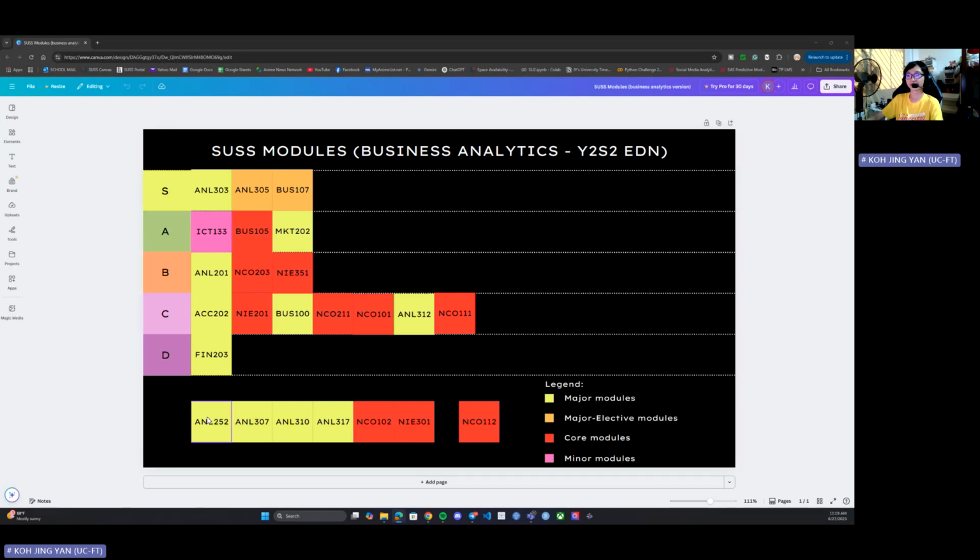To be honest, I felt slightly bored of the module because they are reteaching the same content, if you have gone through ICT 133. For reference, ANL 252's content for SU1 is similar to the content learned in ICT 133's SU1 to 3.